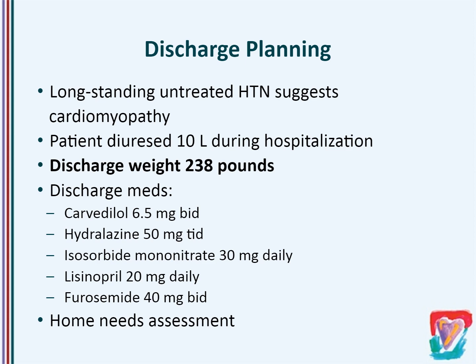During his hospitalization, he was diuresed 10 liters. His discharge dry weight was 238 pounds. And this is especially important for all providers to know, whether you work in cardiology or whether you work in primary practice. If your patient has heart failure, they should know their dry weight. This is where we feel that this patient is euvolemic on the right amount of diuretics and where we try to always aim for.